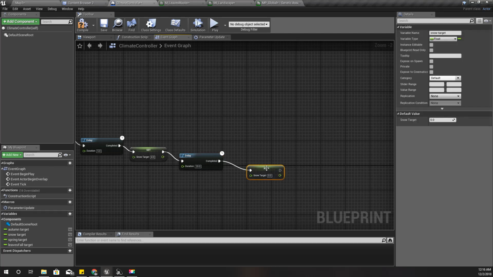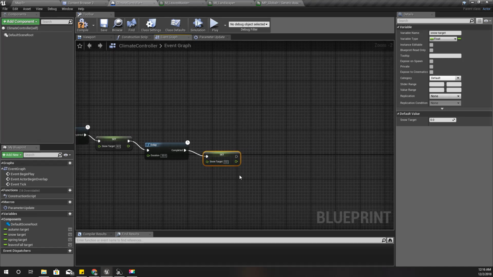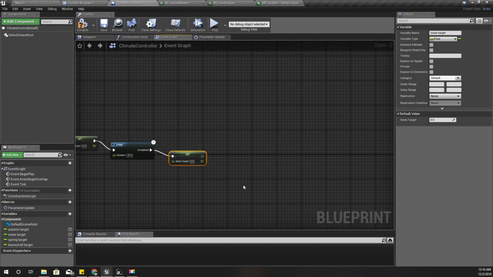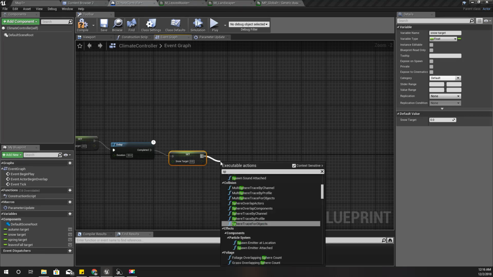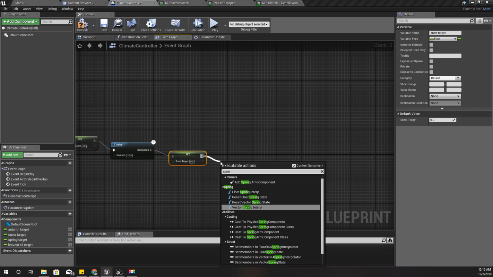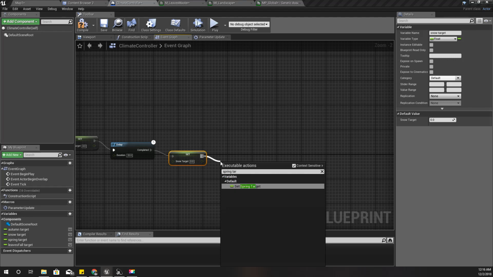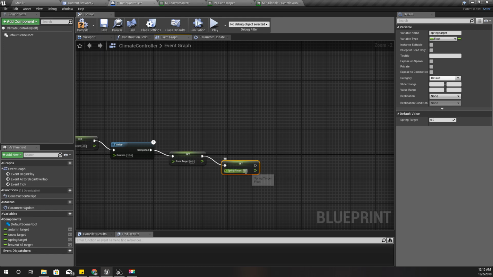That means the snow should be melted away, and also I'll set this spring target value to 1, because this is the spring, right?